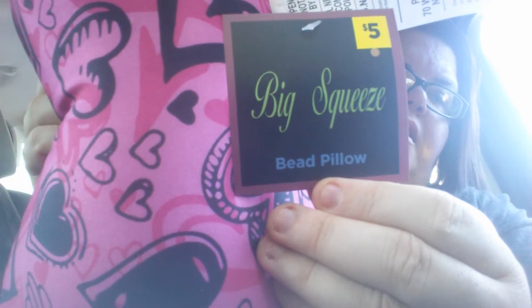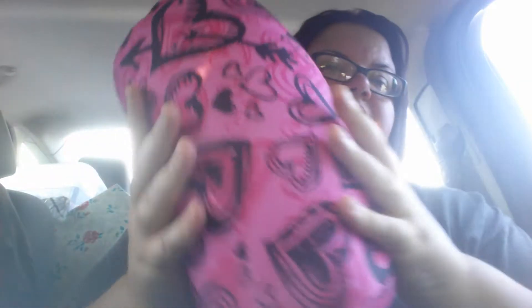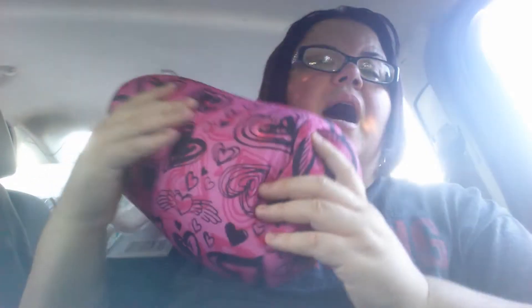This is a big squeeze bead pillow — let me show you the tag. These are apparently new. I love these pillows. It is this big, and you can feel the little tiny beads in it. If you suffer from headaches or migraines, I have one that I got from AC Moore that's a little bit more material. This one has a lot, but like over your eyes it is so soft, and if you have any anxiety like I do, I'll just sit there and play with the beads without even realizing I'm doing it, because I love these beads.